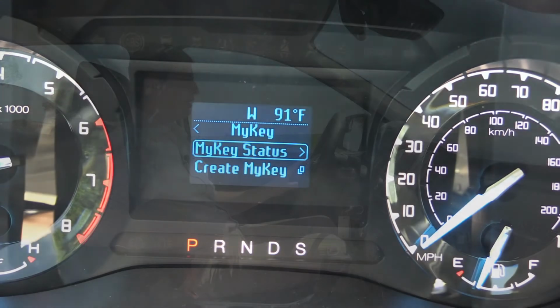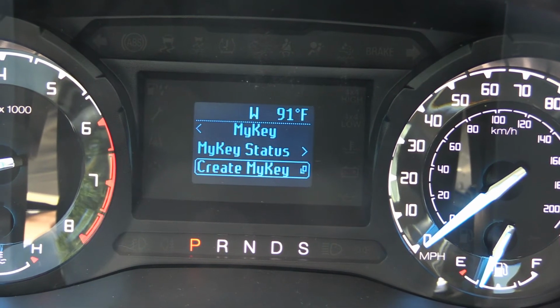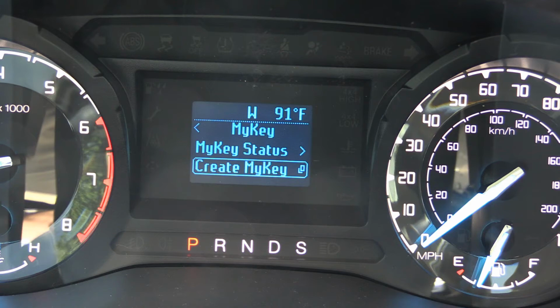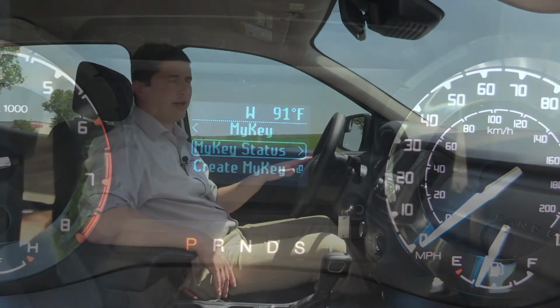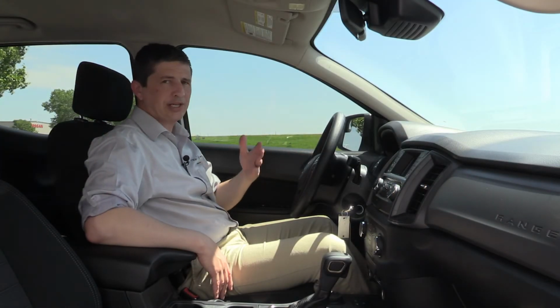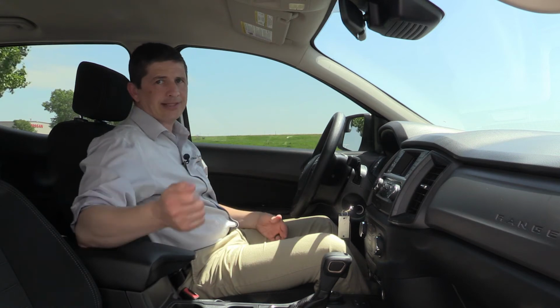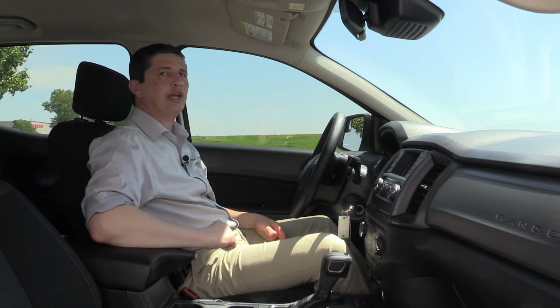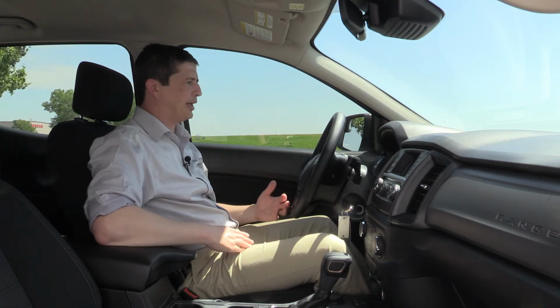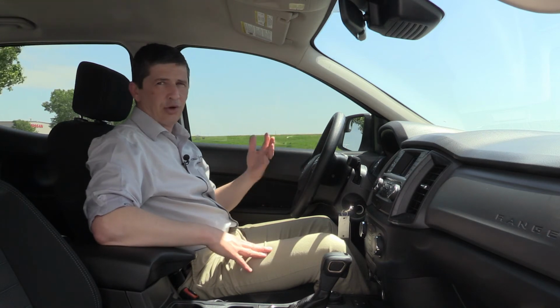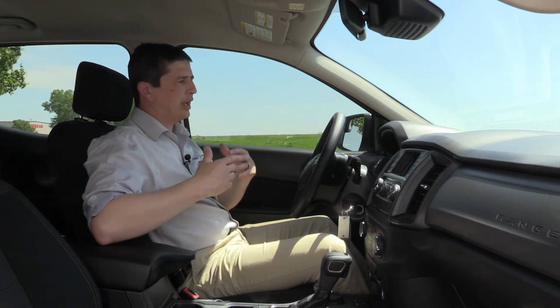Now if we go back to the left and go down, you can create a My Key. We're not going to do that with this vehicle, but that's where you would do it. You would hit create a key, and choose which key you want to be the My Key, and that's the key you would give to the kids and say, this is your key. This is the main admin key. I don't know if you know anything about My Key, but it allows you to have some different requirements for the My Key.